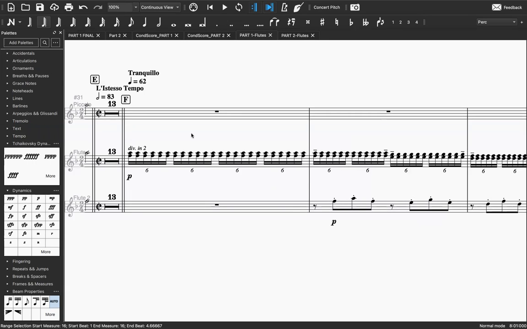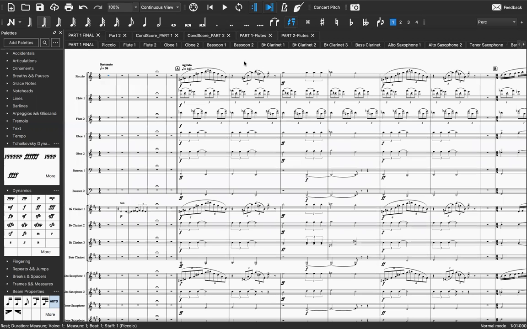However, the thing that will help you the most is just practicing that transition from letter E to letter F, because there's no mathematical proportional relationship between the two tempo numbers. You're just going to need to be able to navigate that very cleanly by feel.